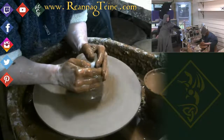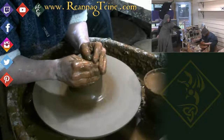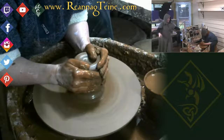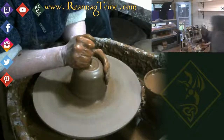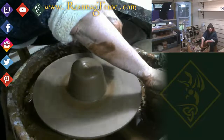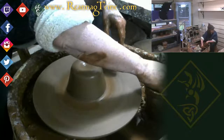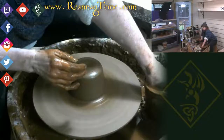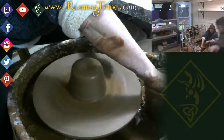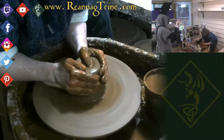I'll probably want to tent the things that aren't the handles, because I don't want them to dry up too much. And I will tent the handles. You guys sufficiently tented? Oh, that feels so good. And while you're attaching handles, put your hands in the warm water, more than just to the fingertips. And tomorrow when you're attaching handles, I'll get the sculpture started on the bat base.